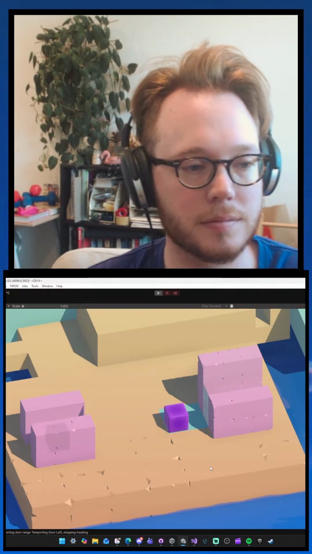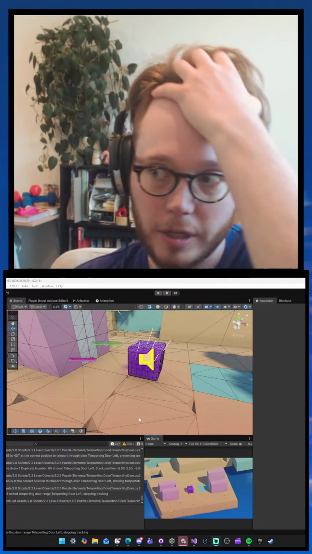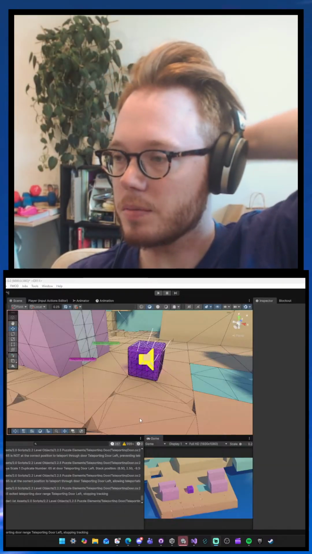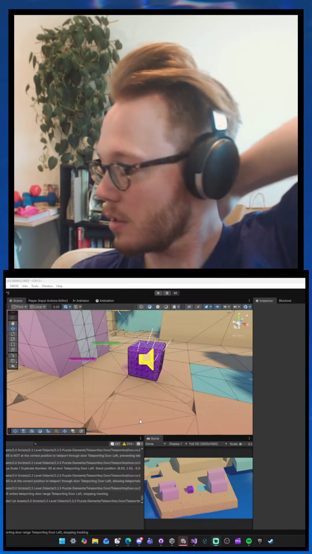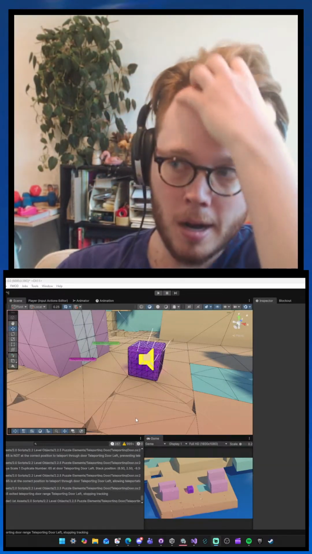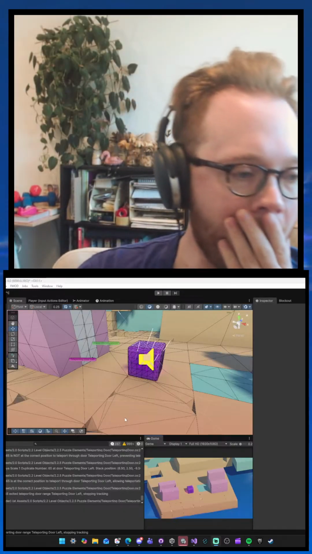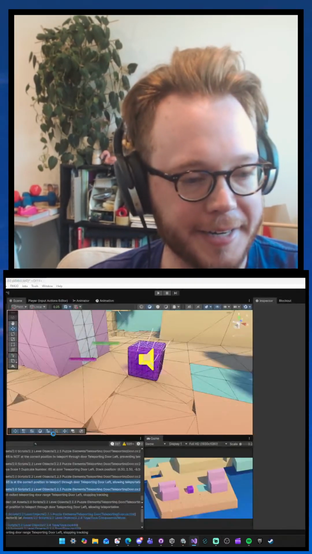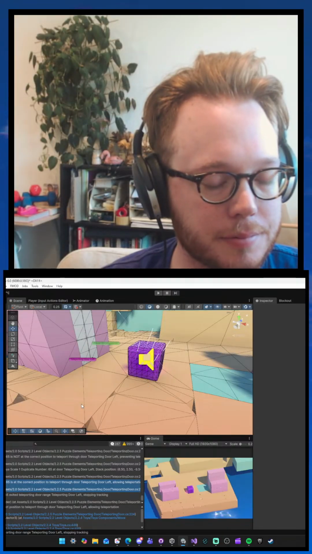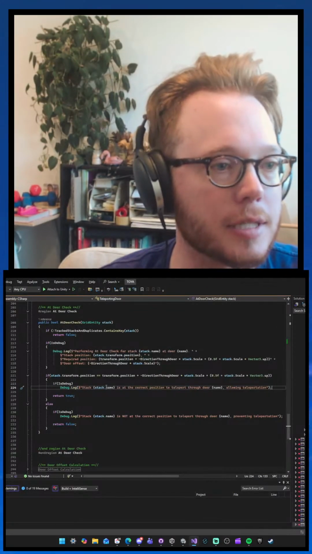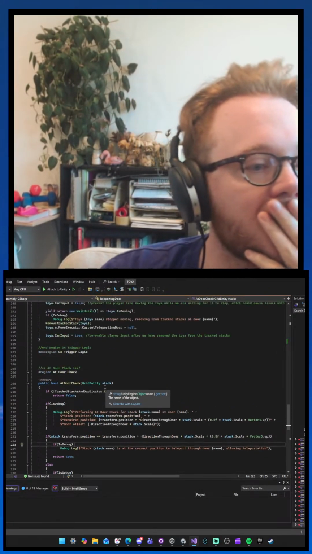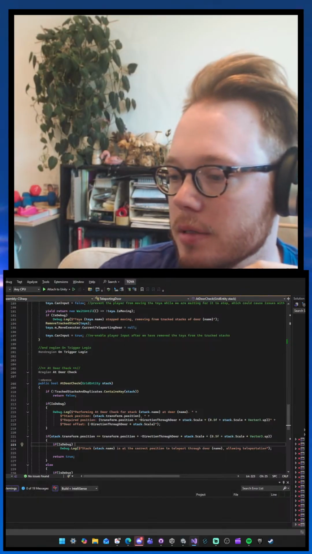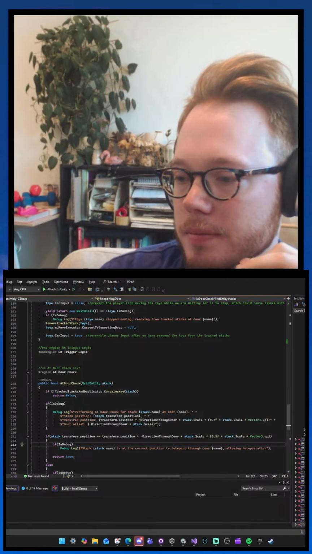Excellent. And we can do some stuff with the visuals, but I'm just getting functionality working for now. Okay. The next step is, yes, fixing how that offset works.